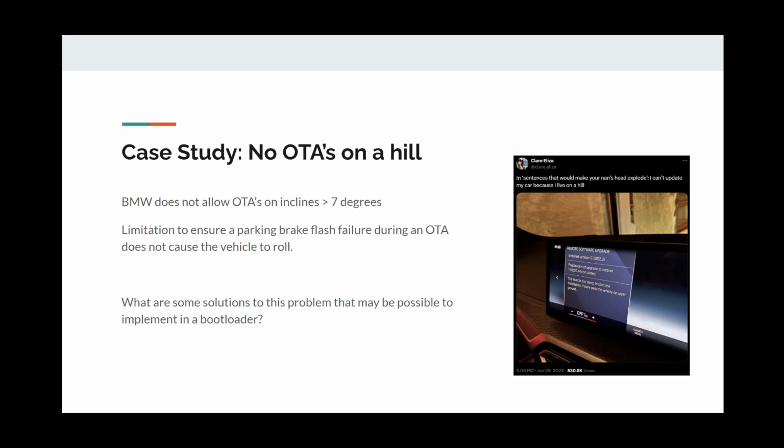So if you have access to a manual handbrake, maybe being like, well, if you're on a hill, make sure that manual handbrake is set before starting an update. So yeah, all very good solutions. My solution was like, well, if you have 4 parking brakes, or if you have 2, just update one, make sure that one's successful, then update the other. Kind of like Navtaj's solution of 2 hardware cores that only get updated independently to make sure the parking brake doesn't release.